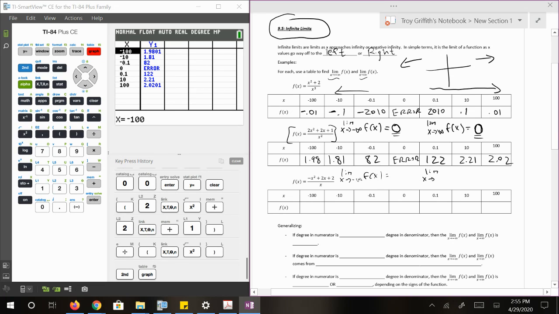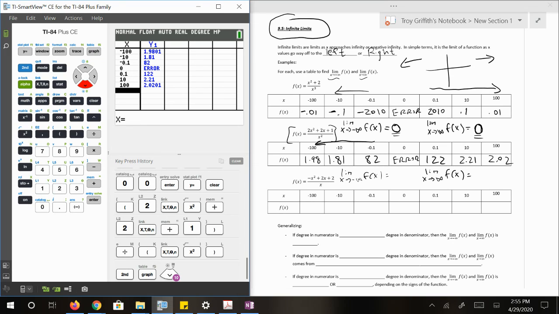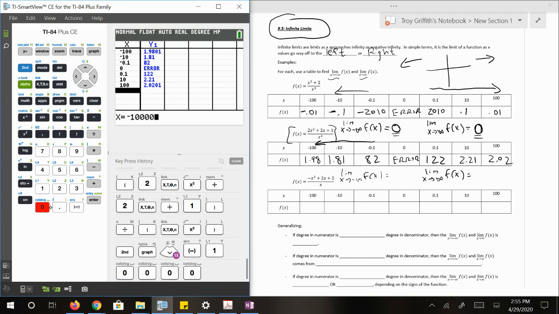Okay, so if we're approaching negative infinity, what we see is once again we start out with a big number, but as we're going this direction, this number is actually getting closer and closer and closer to a value of 2. Okay, as we go further negative, we could even try a really big negative number here just to be sure. Let's try like 1,000 or 10,000. Okay, look at how close that number is to 2. So as we plug in larger and larger negative numbers, it looks like we're approaching 2.